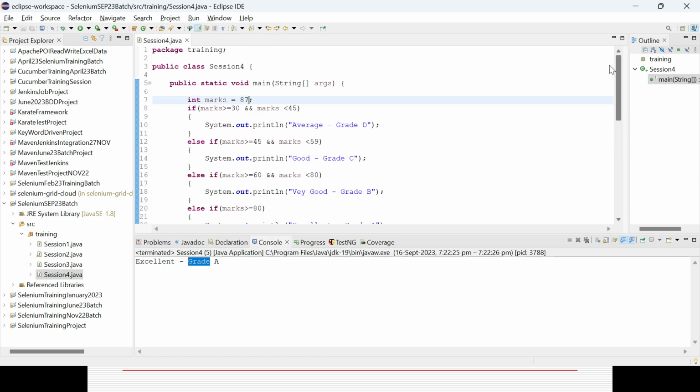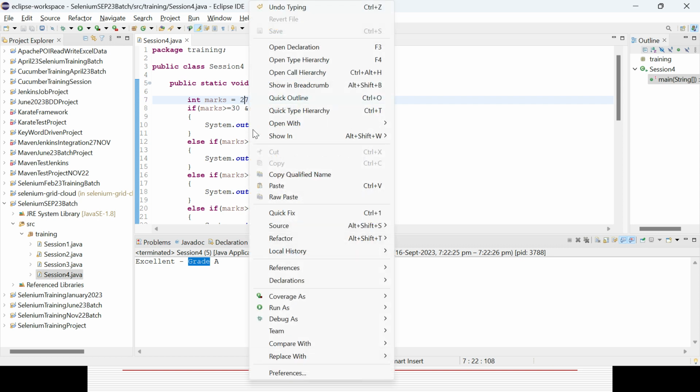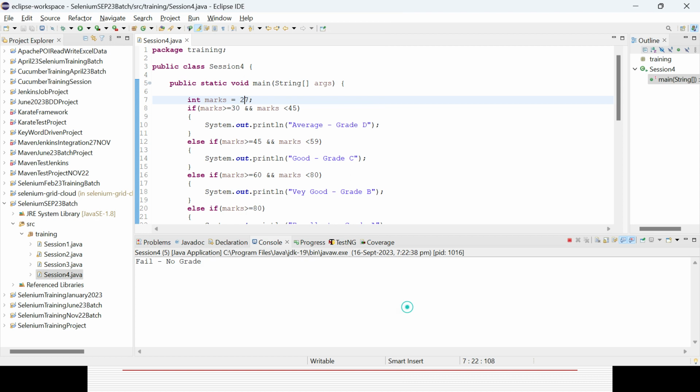Now in case you are giving anything which is less than 30, like 27, so definitely the student is getting fail and there will be no grade at all. So that is the way, right? You can definitely work with that one. In case you want to give A plus plus or B plus or anything, you can differentiate like that. You can differentiate every 10 marks band, so 8 to 10 band, that is the way you can also differentiate. In case you want to give multiple conditions, you can definitely use else if or if else if ladder.